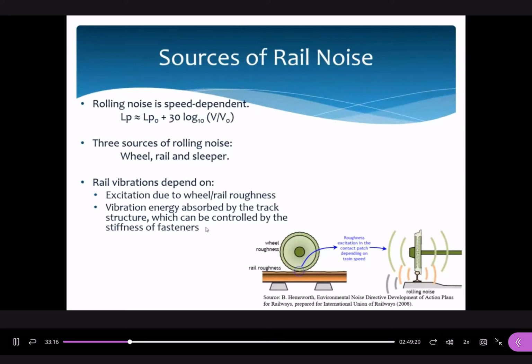The standard separation between these two wheels is about 1435 millimeters. This is one of the standard approaches. So when we go back to this one, these are I-beam structures. But when you compare the configurations for the head and the foot, the head is thicker than that of the foot.